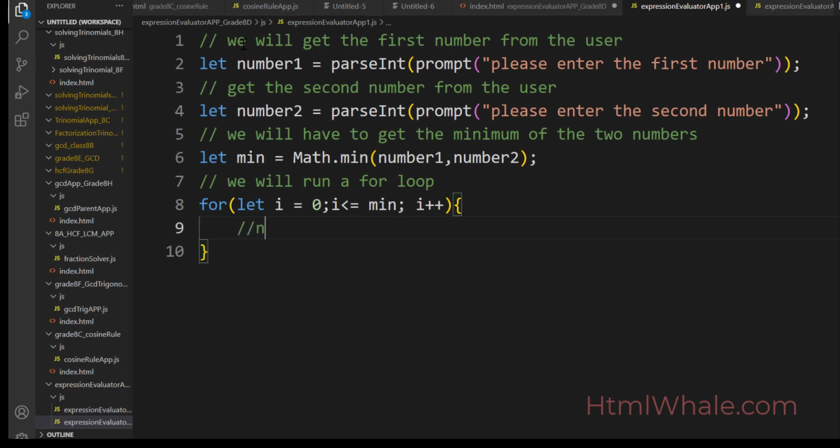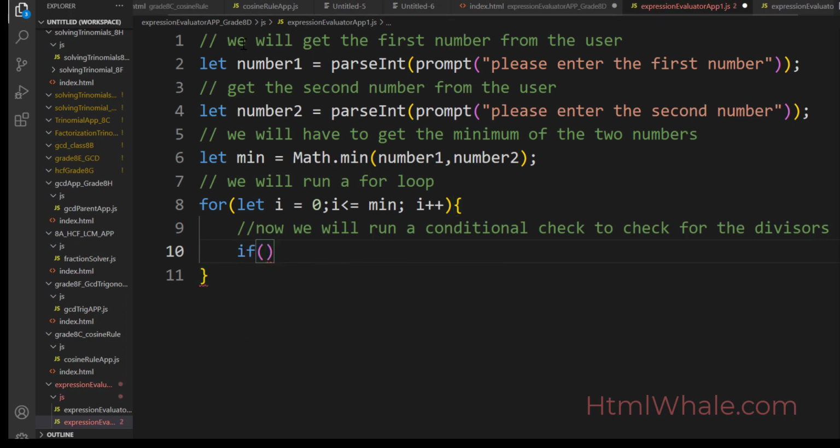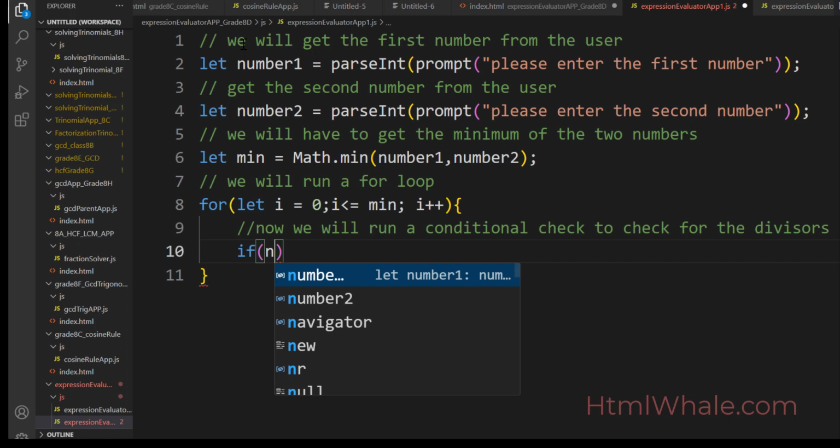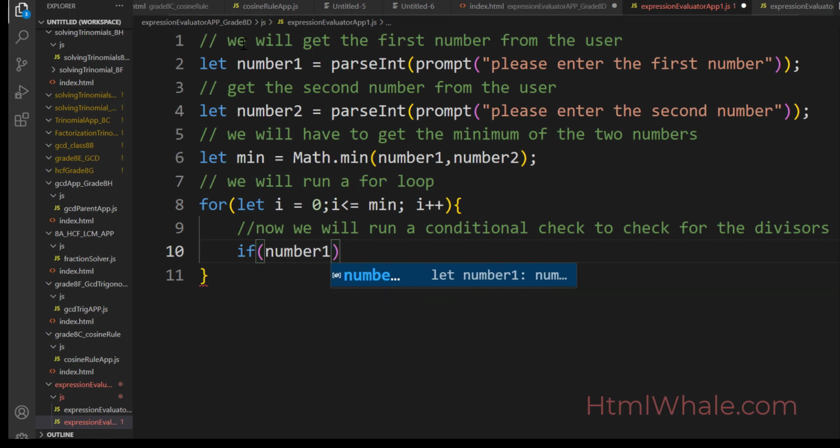Now we will have to run a conditional check for the divisors. Unlike the math working that I just showed you, in this case it is actually simplified. What we need to do is get the number and check for the modular division.